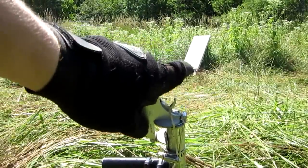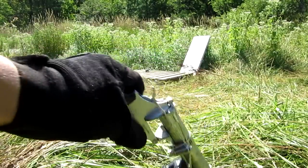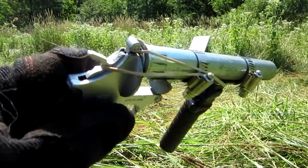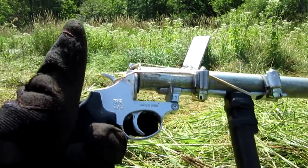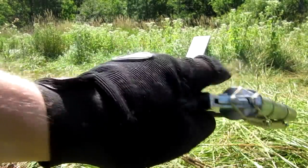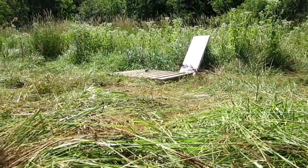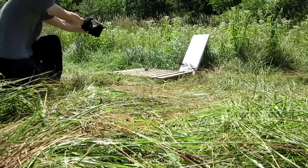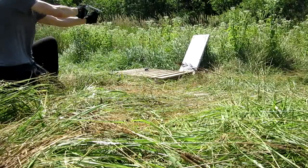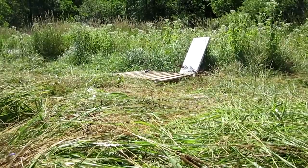Here we go with the second shooting test. I've set up a one and a half to two inch piece of foam over there in the grass, and we're going to be shooting it from around six feet away. I reloaded the same shotgun shell with a new primer, about 30 BBs, and some saran wrap for the wadding since I lost the original one in the bushes. I'm going to put my gloves back on for safety. Firing in three, two, one. Nice shot — let's go take a look at the damage.